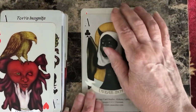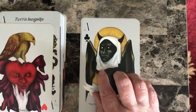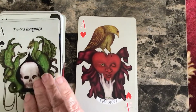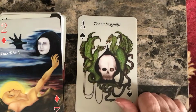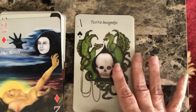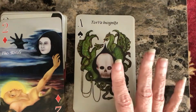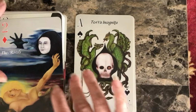She identifies each suit with different things in the tarot. So then after the air suit we have the heart suit, which is, of course, the cups. And then the spades are the earth suit, which actually kind of makes sense. Spades, you're digging into the ground. So she reads them differently than in tarot, but that's a small adjustment to make. And they still maintain the properties of that suit. That may be the most important part of it.